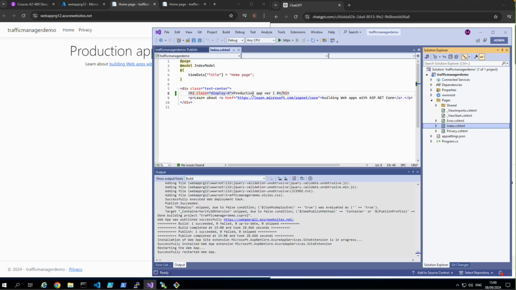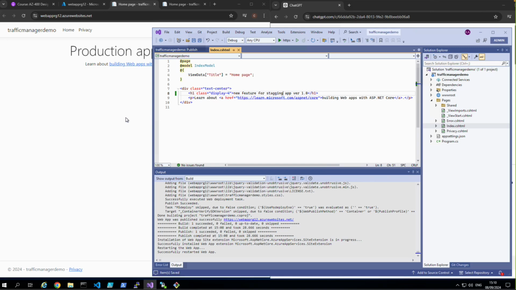We change this to say new feature, new feature for staging app. If we save this and save it again, and this time we deploy. So now we have changed it.